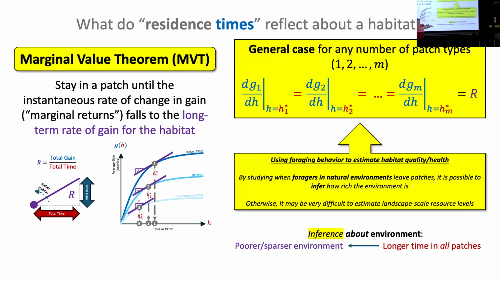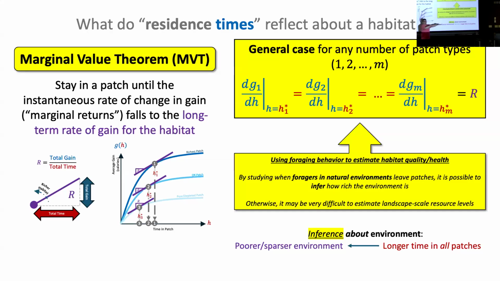They basically will leave the patch when they get to an equal density of arrivals within the patch. So you can measure this giving up density. I'm going to follow this bird. In this patch, it spent 10 minutes, and that seemed to reach a density of this many encounters within the bush. So you can watch how many times it finds a berry within the bush. And then in the next patch, you see how often it finds a berry. And you start noticing that there's a particular density of berries at which the bird ends up leaving and moving to the next one, and it's roughly equal.